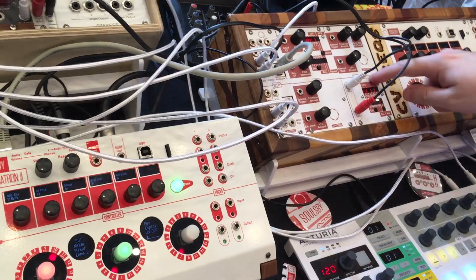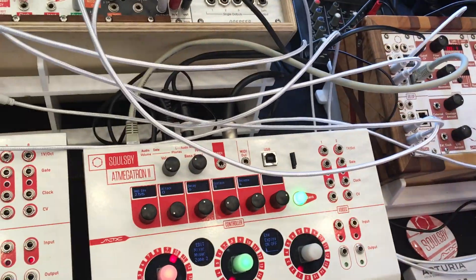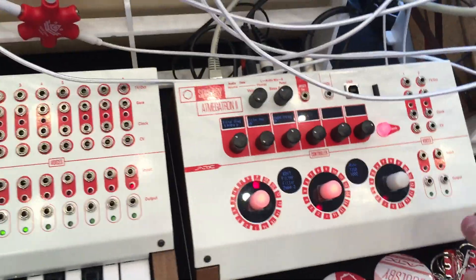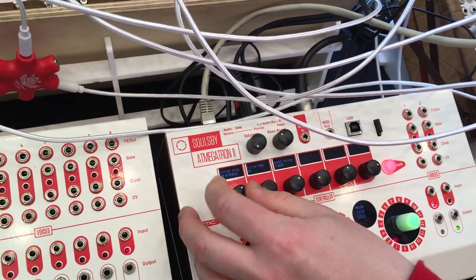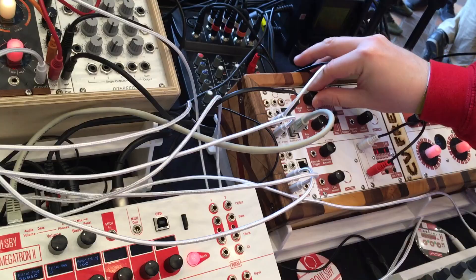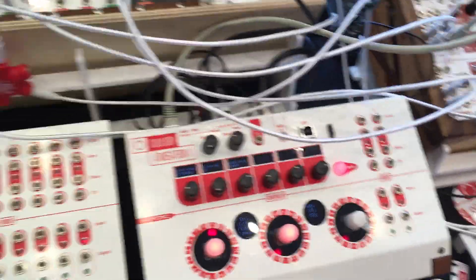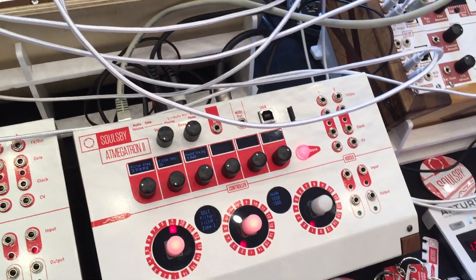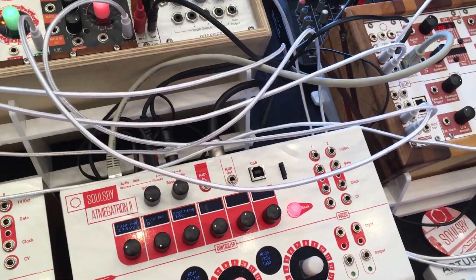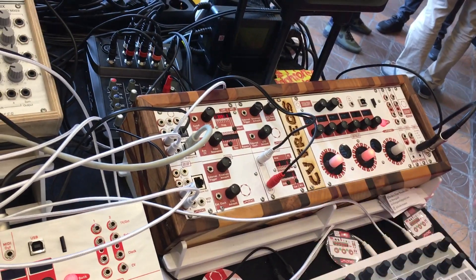Going through the filters module and the VCA and effects module, you can hear it's now being filtered with a VCA envelope. The key feature is controlling both modules from the controller — there's a data link as well as audio, so adjusting cutoff on the controller updates the module and vice versa, giving a two-way data link across all expansions. You can also buy just the controller and build up to eight synths and effects modules entirely in euro rack form.